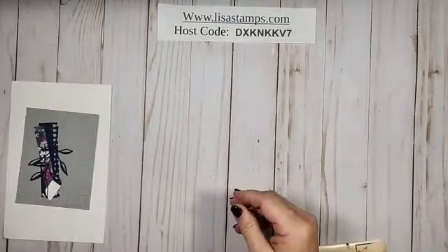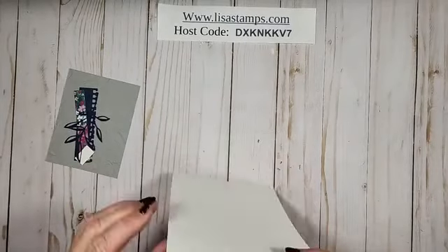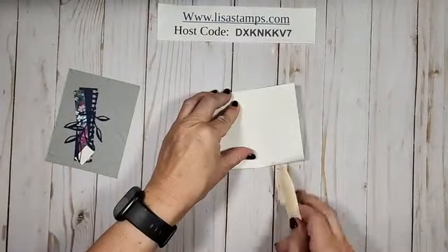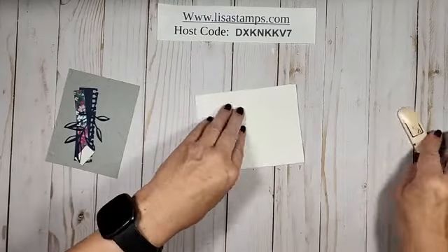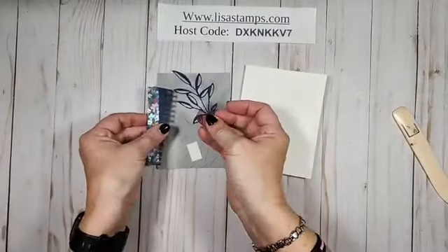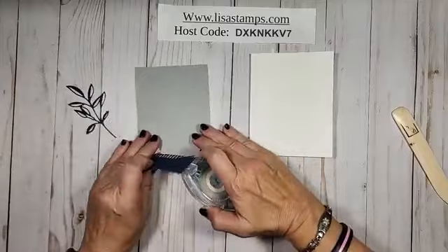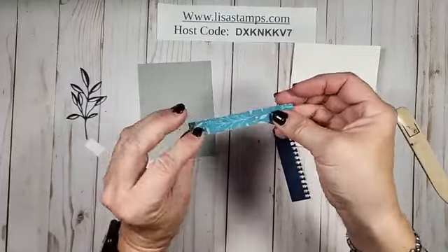I just went to a training this last weekend and I got so many fun ideas that I had to come back and place another order. First of all, we're going to use basic white cardstock — I was going to say Whisper White — and we're just going to fold that in half. This one has some fun die cuts. You do need the dies because this is the featured set, so you will have to have those. This is the Masterfully Made DSP and it is amazing.